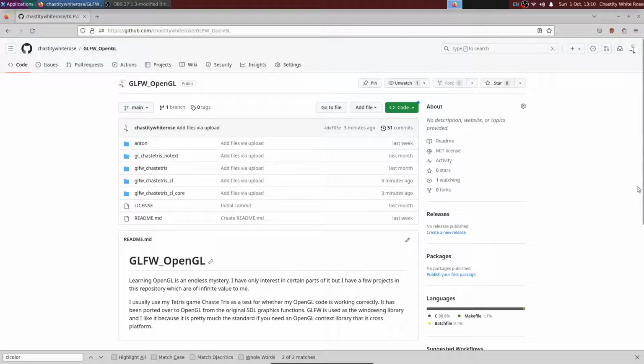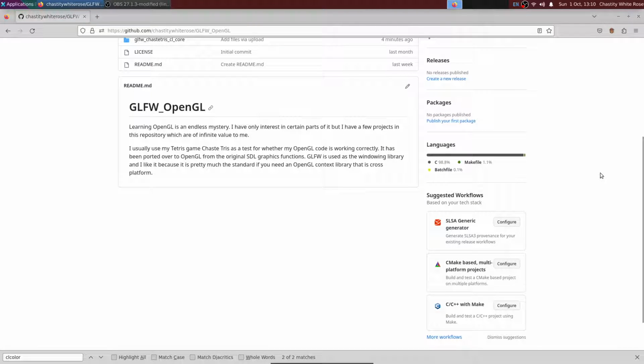After I work on code, I upload it to my own GitHub, and then I also do backups to my online storage and my USB drive. I definitely did a lot of cool stuff today. I made major progress, fixed some problems, made some compatibility corrections between my core and legacy OpenGL version of my Tetris game. So I'm proud of myself. I feel like I made progress and I feel very satisfied. I hope this video has helped somebody.